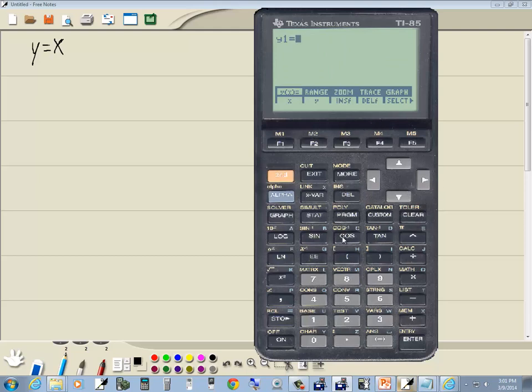Two ways you can do the X key. There's an X bar right here. You can push this button, or you see the X, the button right below it is F1. I'll push the X bar. Now graph. You see graph is over here in some black. Well, the select is what's right here. So if I do F5 now, it'll choose select. And that's not what we want. So we'll push the exit button one time to bring that menu down. And then I'll push the F5 to graph. And that'll be what our graph looks like.